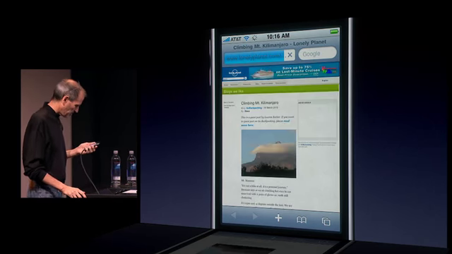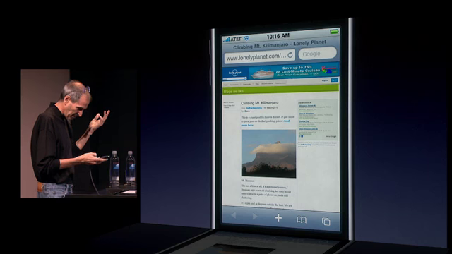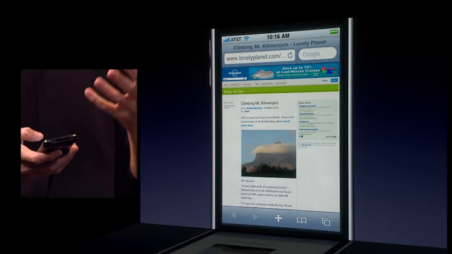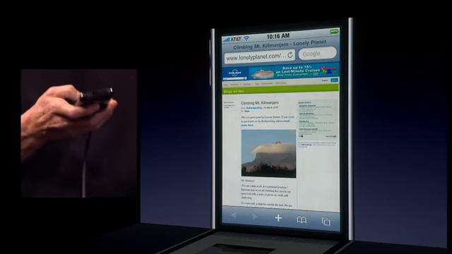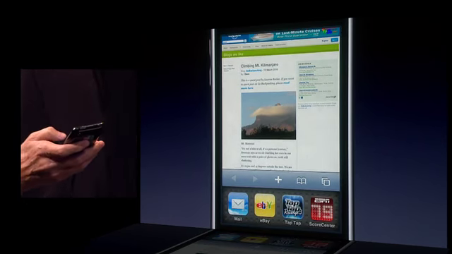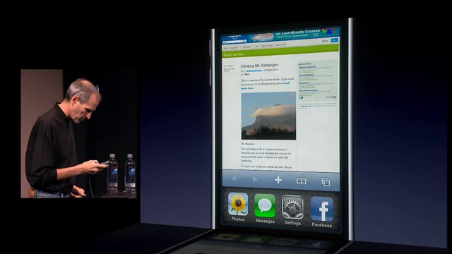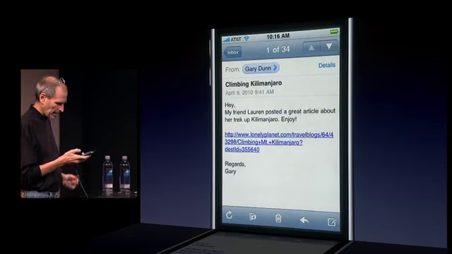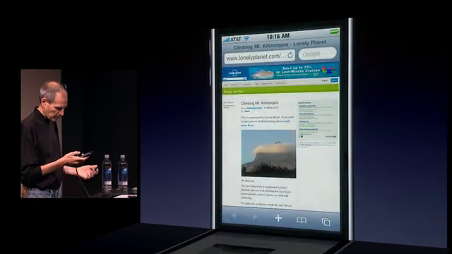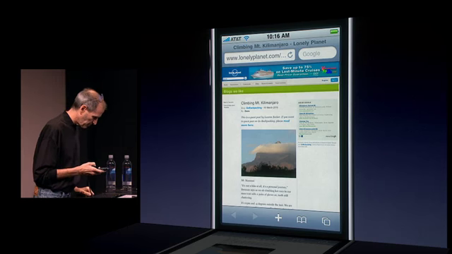And here I am at this Mount Kilimanjaro website. Now, I want to go back to reading my mail. I'm done looking at this website. What do I do? I could navigate back to the home screen and then click on Mail again. But rather than that, I can just double-click the Home button. And the window raises up, and it shows me all the apps that are running. I want to go back to Mail, and I go right back to where I left it. I want to go back to that web page. There I am, right back at the web page. Very, very simple.